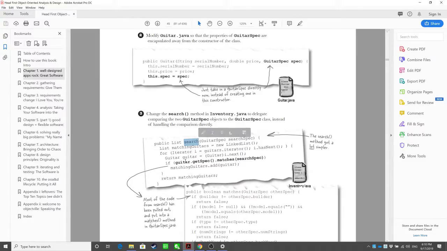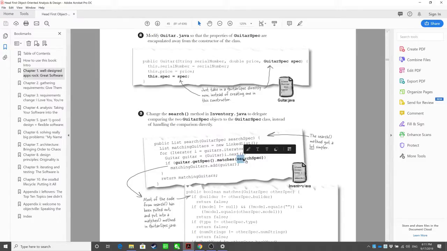We can just use guitarSpec.matches to test if the two specifications match. And we can put that match method into the guitar specification class, so that everything is encapsulated into one class, right? That's a good thing about having this guitar specification class.